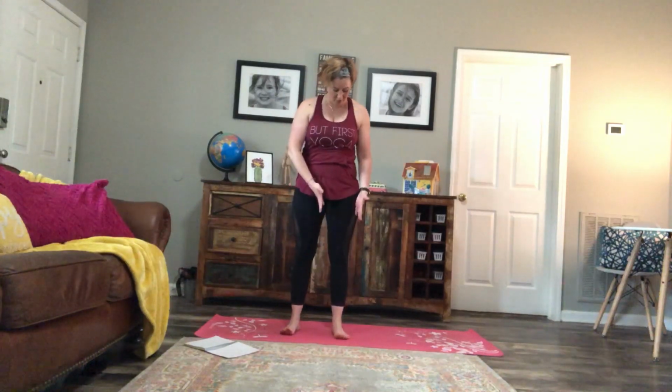Good. All right, guys, let's go ahead and go to that left side. So grounding down through that left foot, opening up those yoga toes, gripping the earth with the foot. Taking that right knee, we're going to turn that right knee out, placing the foot right on the ankle. Holding here, if that feels good for you today.